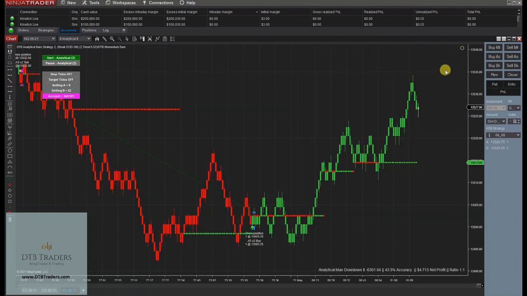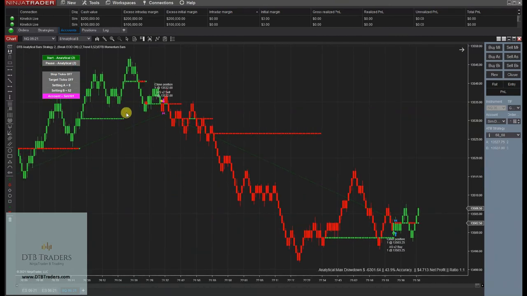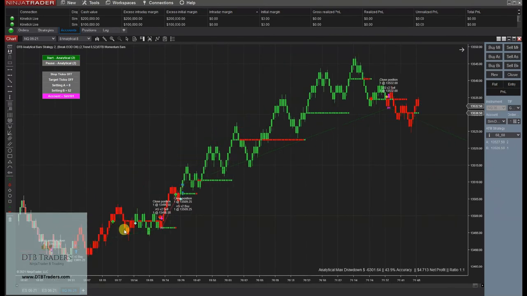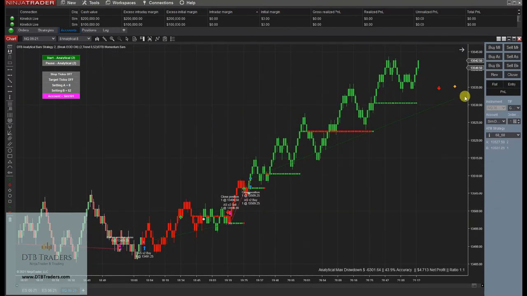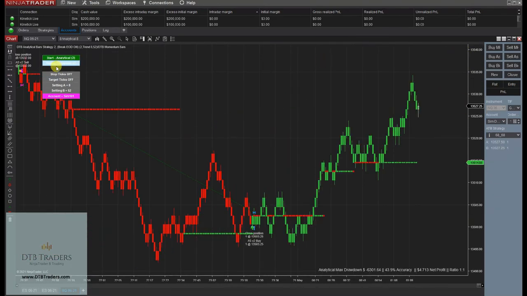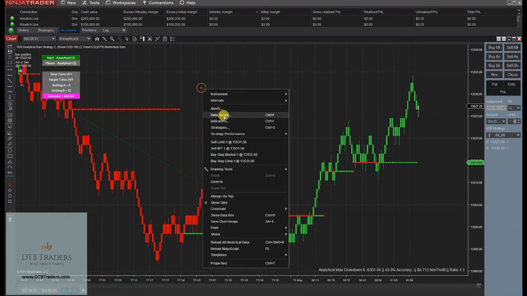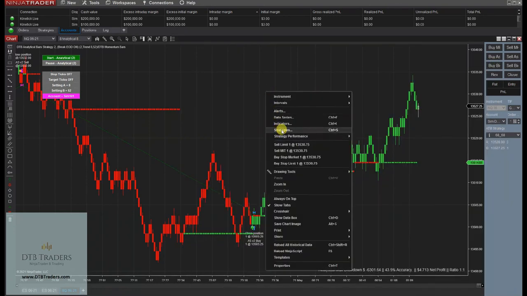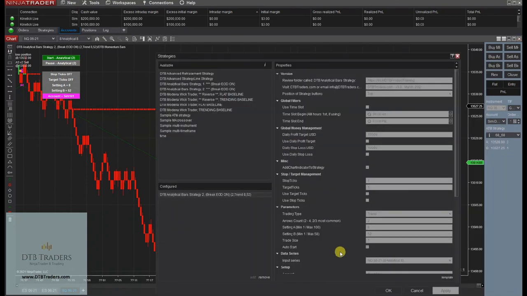If this setting was activated right now, we would be in a buy signal all the way up there. That's just a history of the positions taken by the strategy had it been active. This is a strategy we'll cover in a later video, but this is the momentum bars indicator that is attached to that strategy.